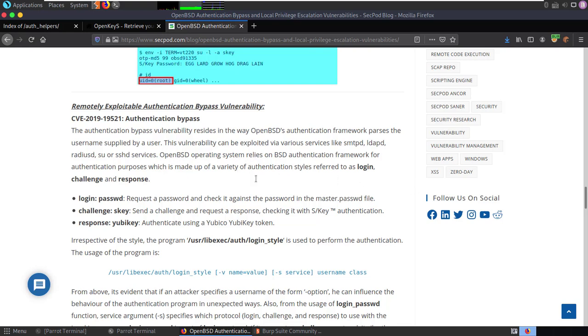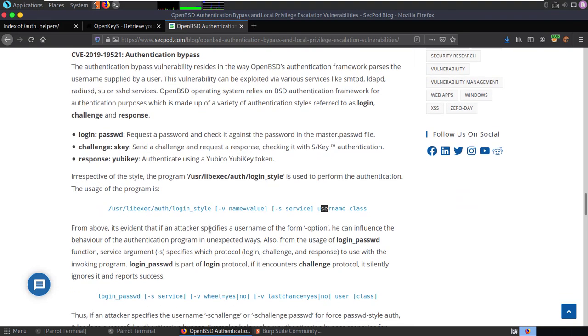And then it just goes into explain that you're going to have a login, a challenge, and a response. And there's password, S/Key, YubiKey. But usually it would call the login style, and then you'd have username class. But there was an opportunity here where if you specify a username in the form of an option, it would treat it like an option.